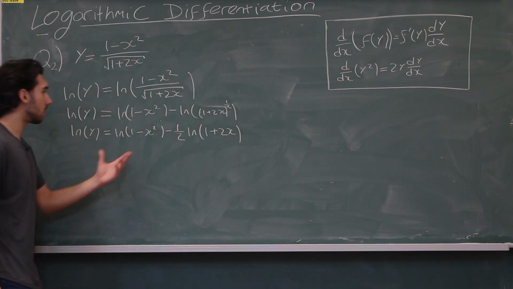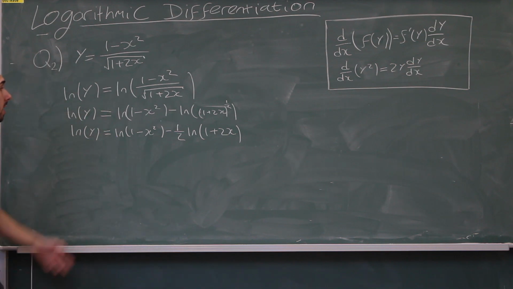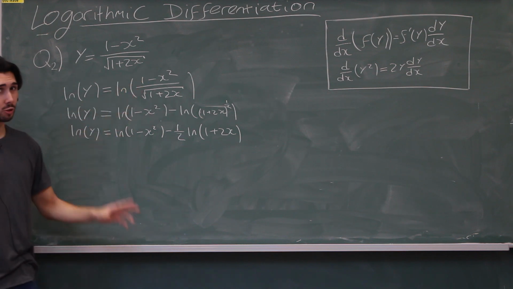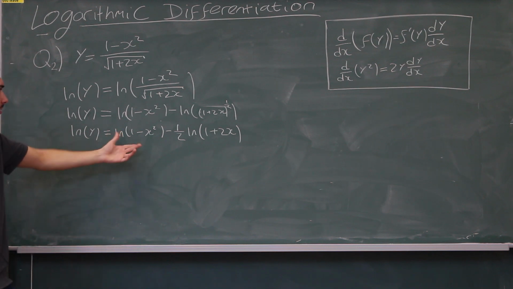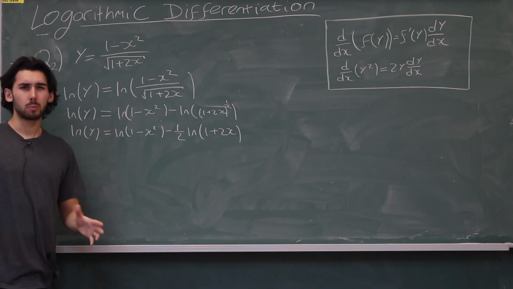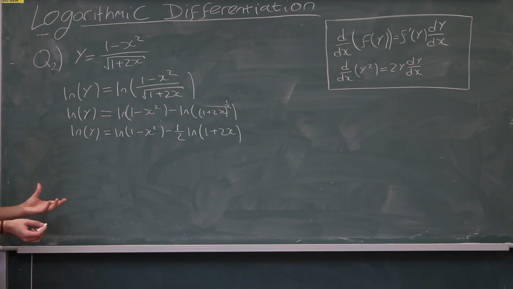And now guys, look at what we have here. These functions, as long as you're happy with differentiating logarithms, are pretty easy to differentiate. There's no quotient rule at all. There's no chain rule. Well, I guess the logarithm is still a chain rule, but it's easy. It's by the book. There's a nice way of doing the derivative of the natural log.